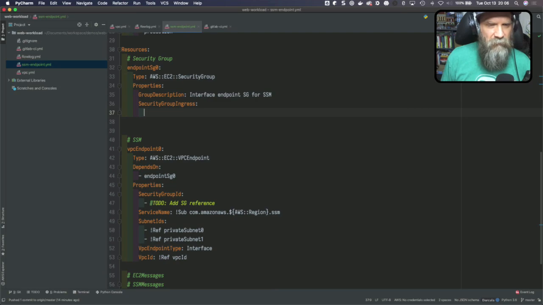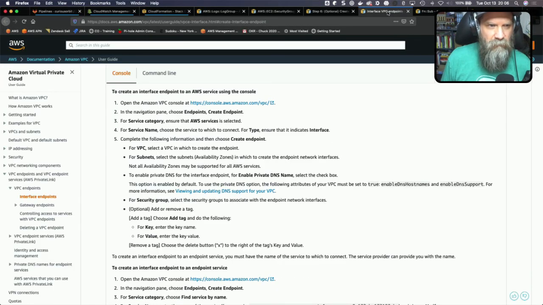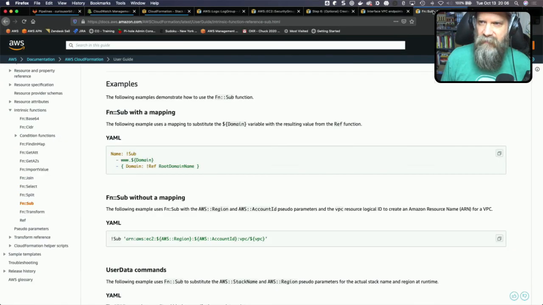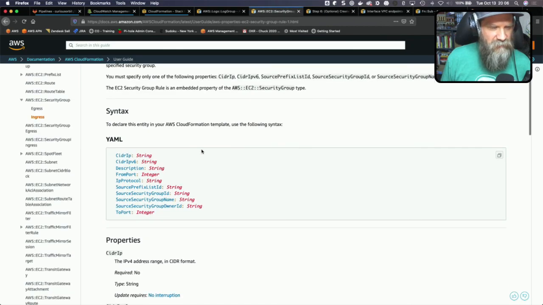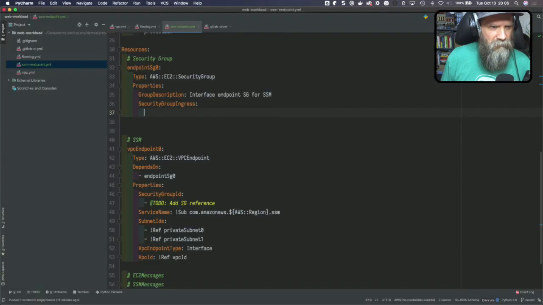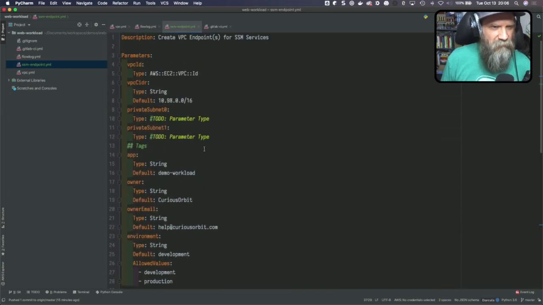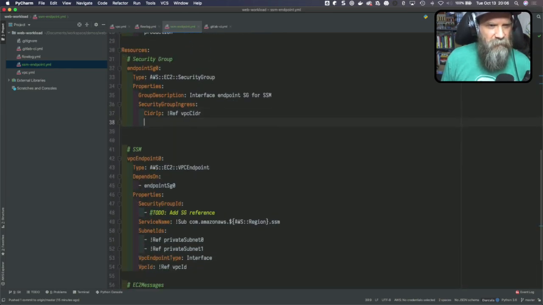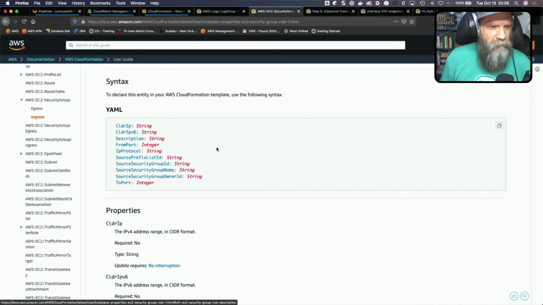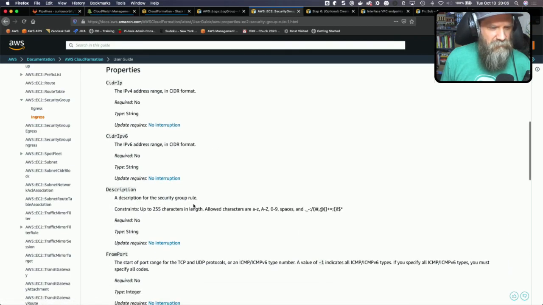Okay, so ingress, we can go back here now and we can get what we need for the security group. So the CIDR. Not sure if I did that uppercase or, okay, there we go, camel case. Do we need a description? Well, we've got the general description, so we'll leave it at that.